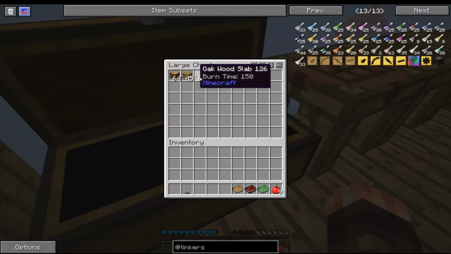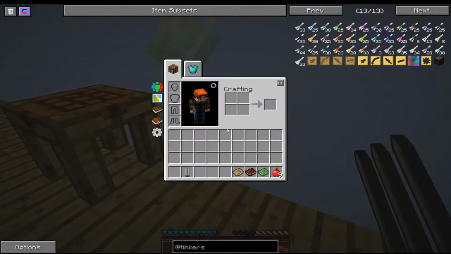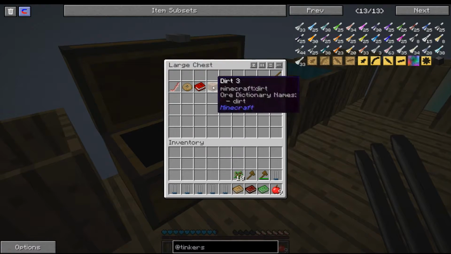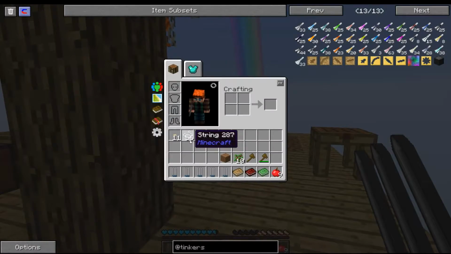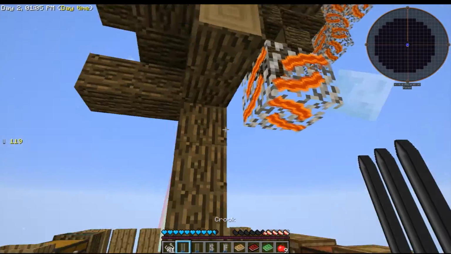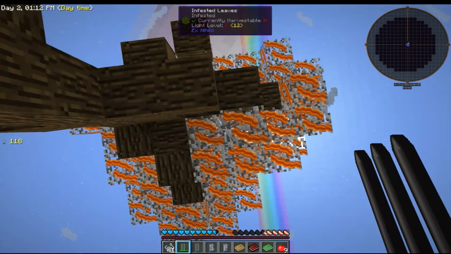So first off, we need to get some crooks. Let's make sure that we've got all of the crooks we have, and we'll need the sapling, and I might as well take the dirt as well. And yeah, let's just see how much of this stuff we can get out of here. Look at that. So we just got 56 string. And yeah, it looks like we're going to be able to make ourselves a bed, amongst other things.